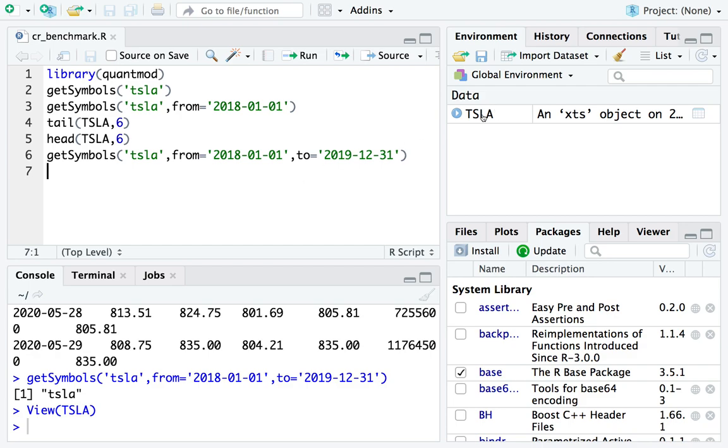Get symbols is creating a data container. The type of data container is an XTS table. That's fine, but it's creating something. Now, remember I talked about this before. When there's a single equals, like for example, when I do x equals 5, and please don't confuse this single equals with the single equals from here or here or here, because these are being done within the parentheses. That's basically setting a value to a parameter within a function. That's different. I don't mean that single equals.